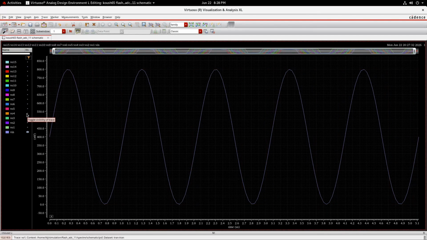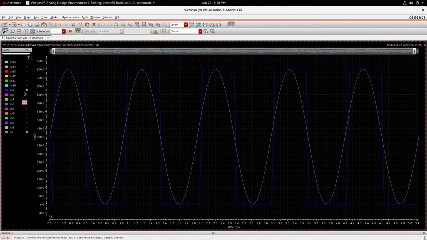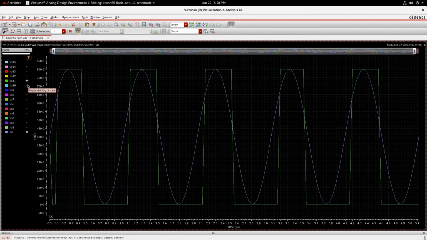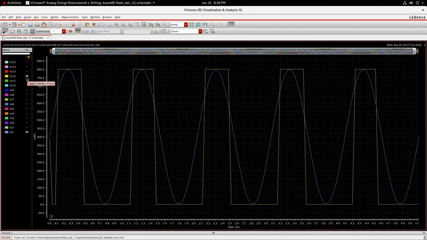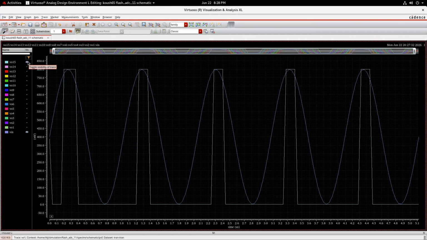All these outputs will be available in the form of thermometer codes, not binary codes. They can each be either 1 or 0, and they will be in the form of thermometer codes only. That is the important part. We are not converting them to binary code. We will be doing the processing using Python.